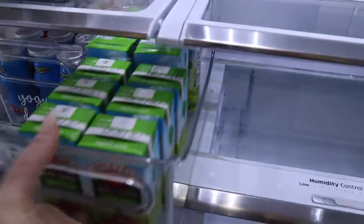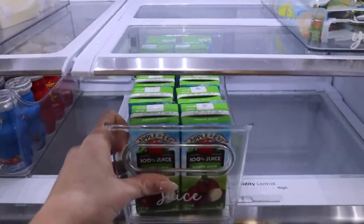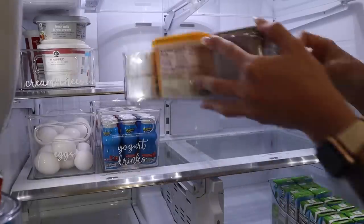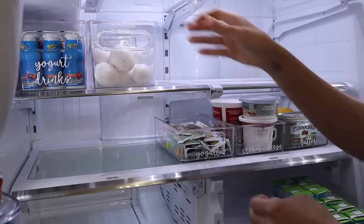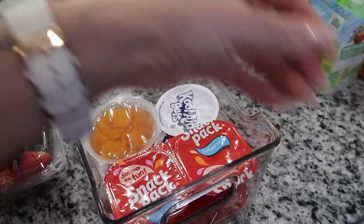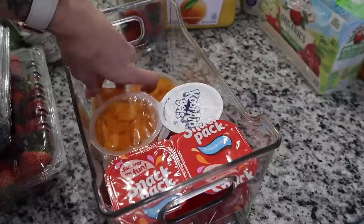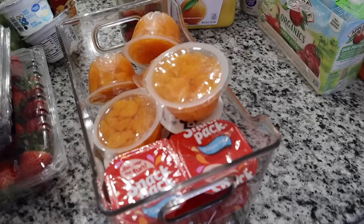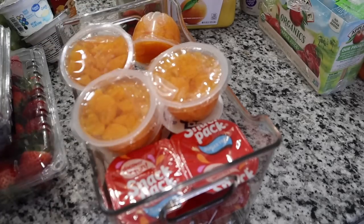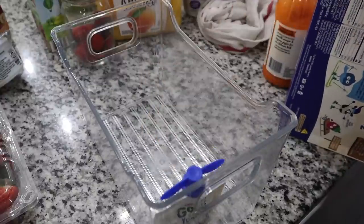This was the part where I noticed I'm gonna have to do a little rearranging and play a little bit of Tetris with the bins because of just how our fridge is. Like I was saying before, it's pretty small, and actually using these bins, I'm able to utilize more space because I don't have all the bulky boxes and everything. And I feel like we're able to fit more stuff into our fridge by doing it this way. But just because of how the layout of the fridge is, it's a little difficult when it comes to the bins. I gotta make sure to fit them correctly so that I can utilize the whole space.